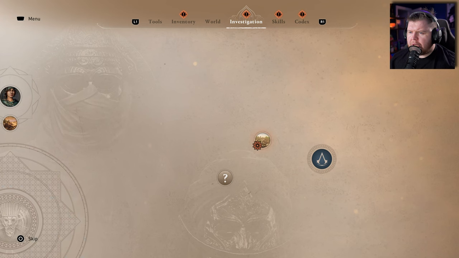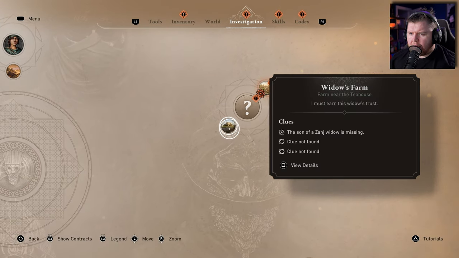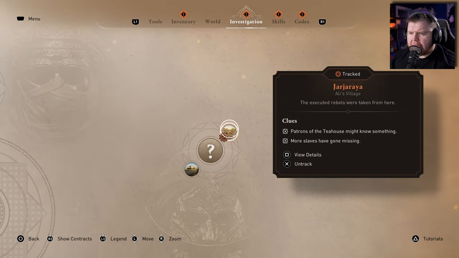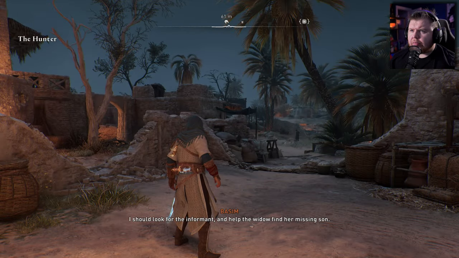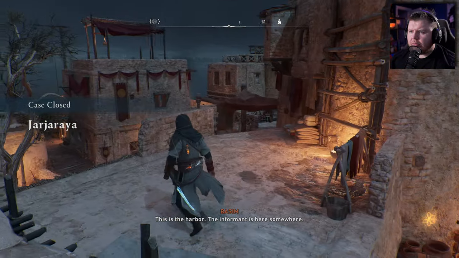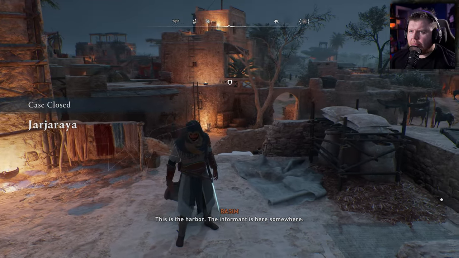What's that? Oh, it's another shard. So now that we've got that, we found another part of this clue. The son of Zanji. Widow is missing. We're still tracking this one. More slaves have gone missing, and help the widow find her missing son. This is the harbor. There we go. The informant is here somewhere.